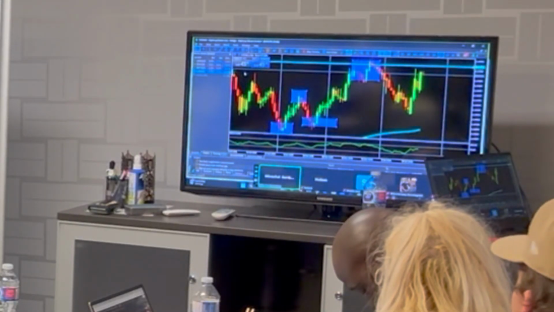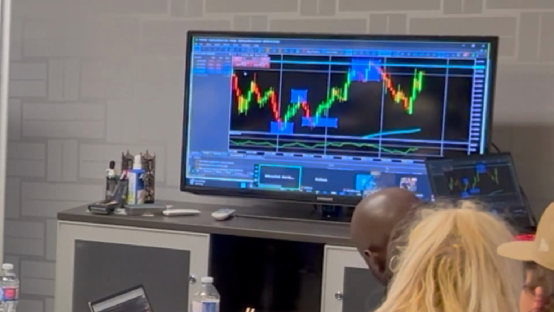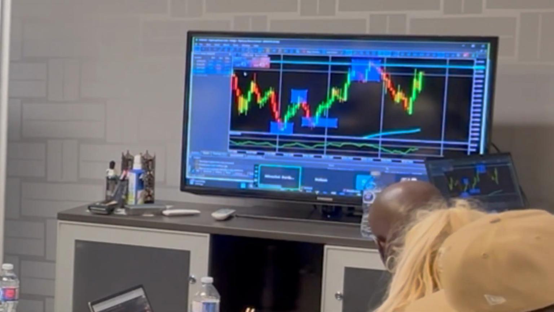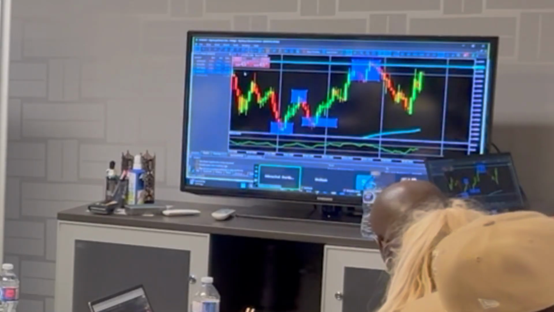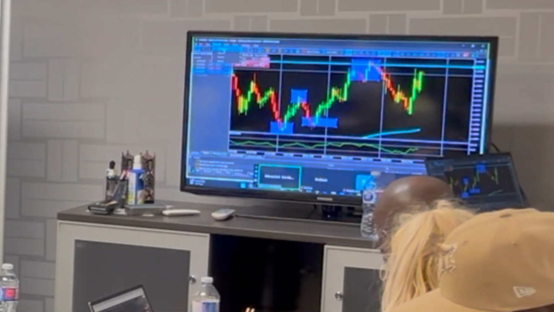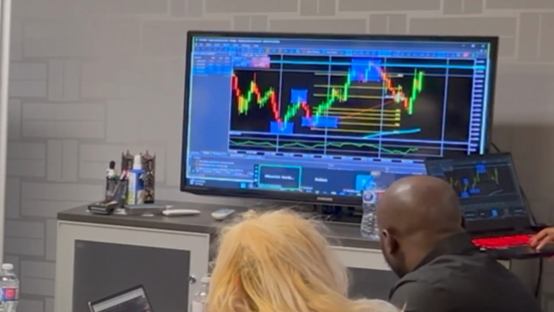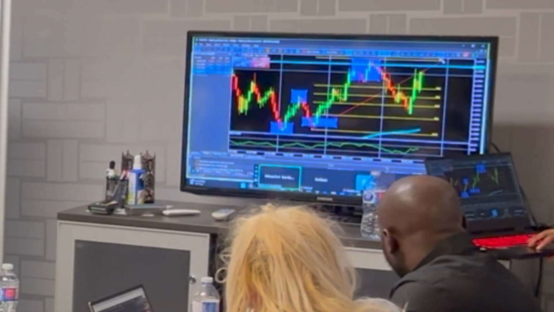If you know the market is bullish on the weekly and daily time frame, you look for buys only. If the market is bearish on the weekly and daily time frame, you look for sells only. That's it, right? So now the next step is to grab your fib again, right? Place it from the most recent higher low to the most recent higher high, right?